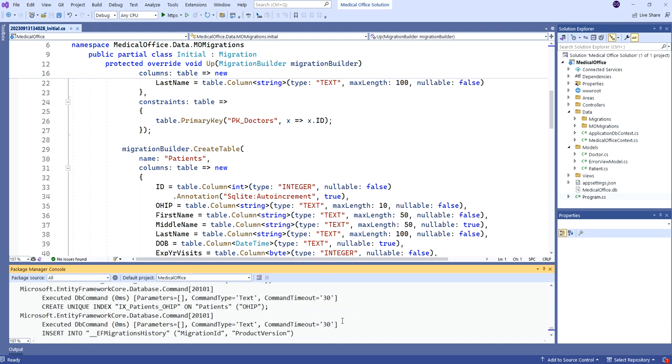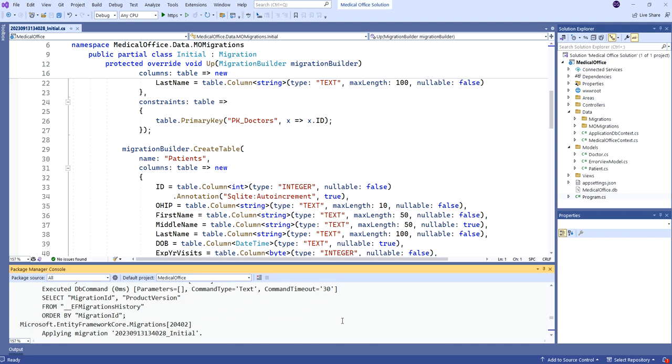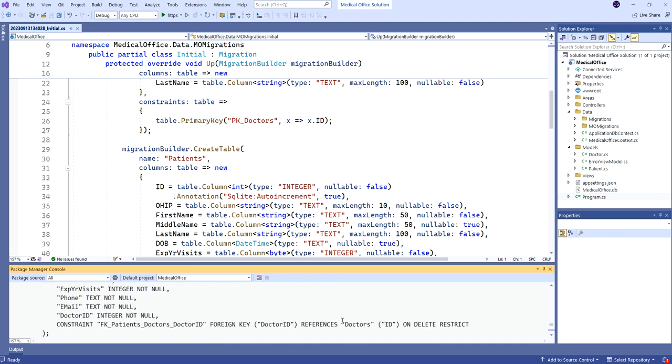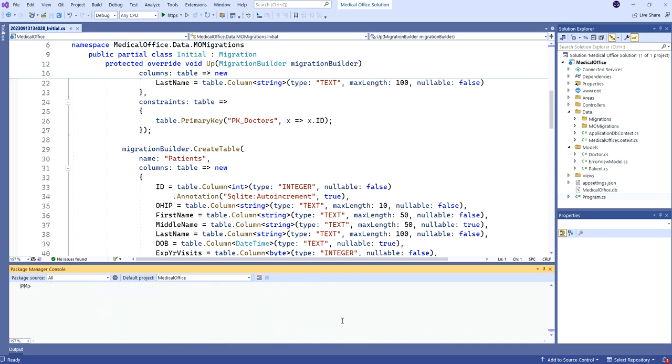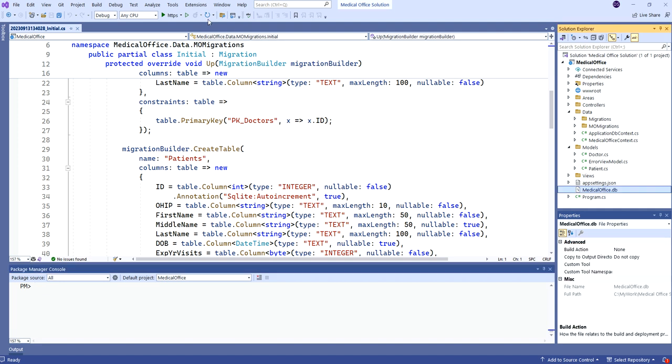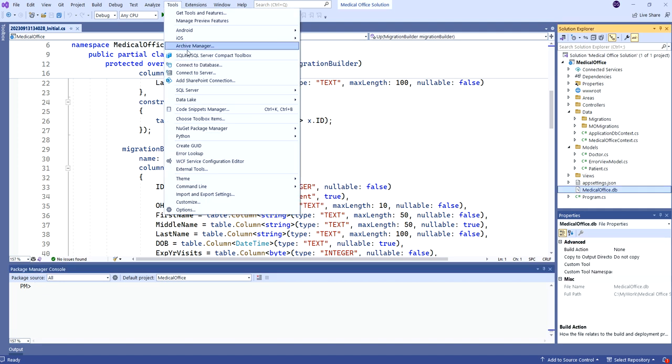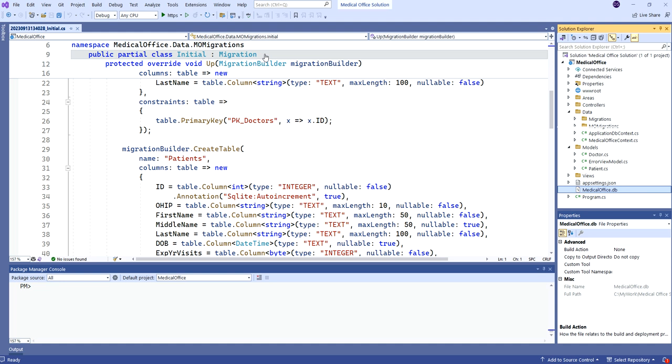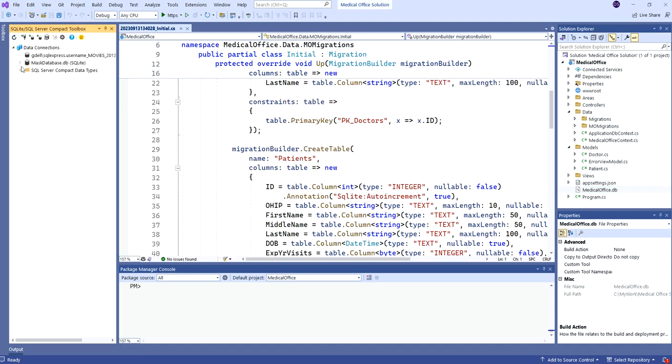No red on the screen, so no errors. So it successfully was able to complete this migration and actually create the database. And I can see the database is here now. Because I have this tool, I can come in here to SQLite and have a look, right?